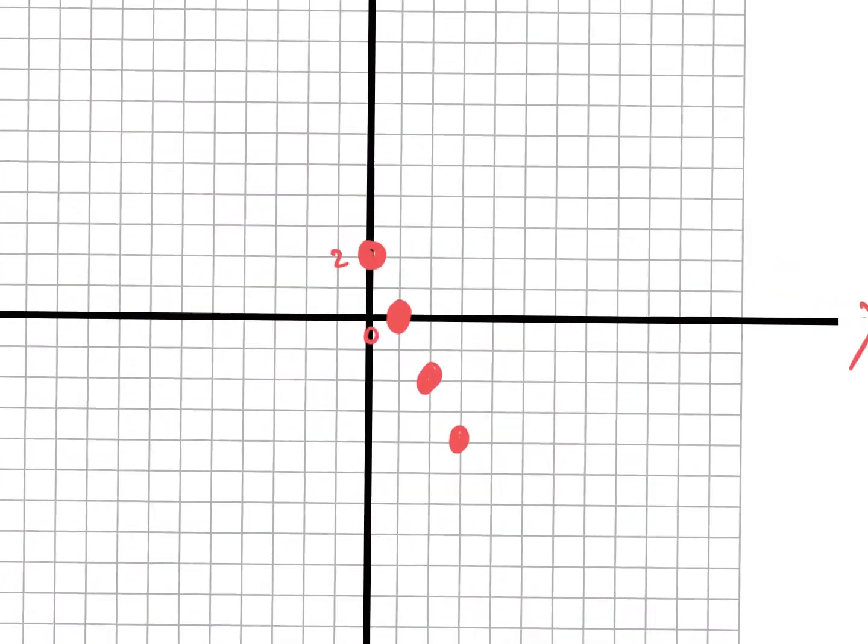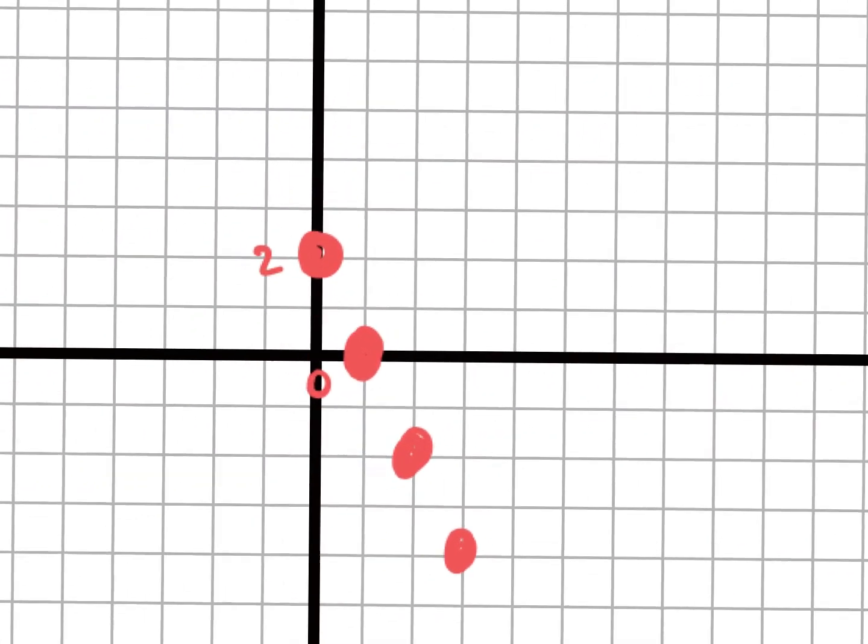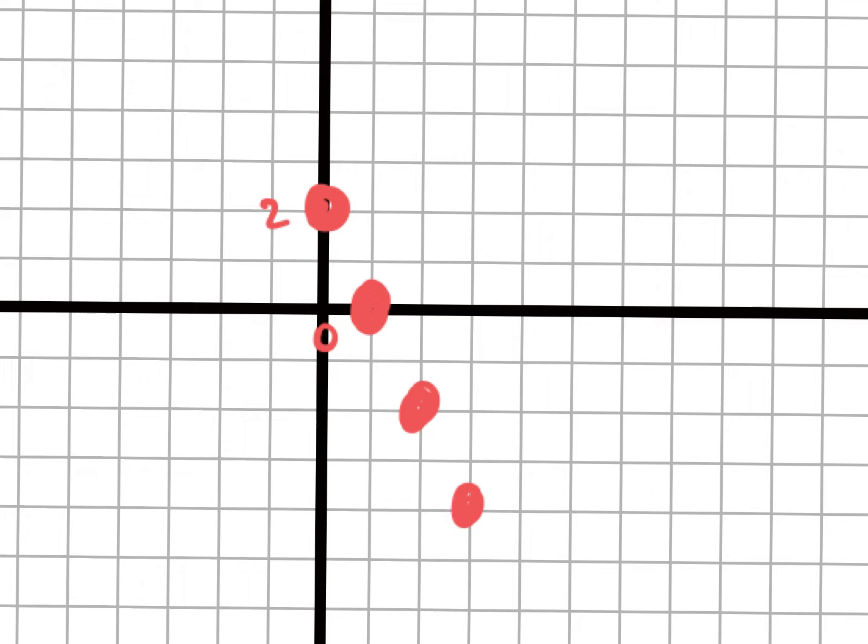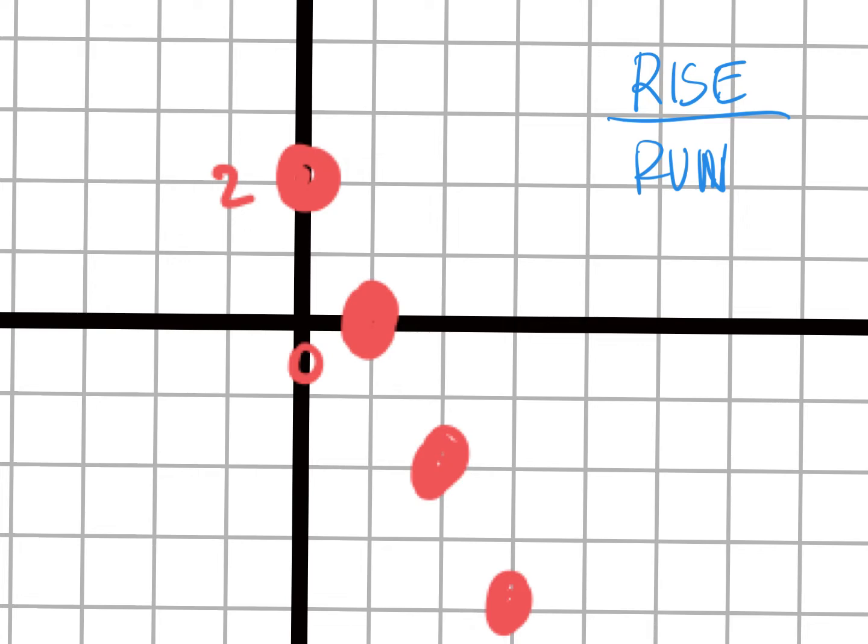If I go to that line, I can see that this slope, as it moves over, a slope is rise, how much it climbs, divided by how much it moves over, how long it takes it. The rise divided by the run. This one moved down. I'm gonna make this a little thicker.